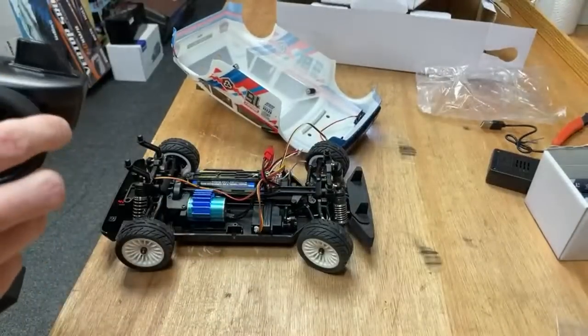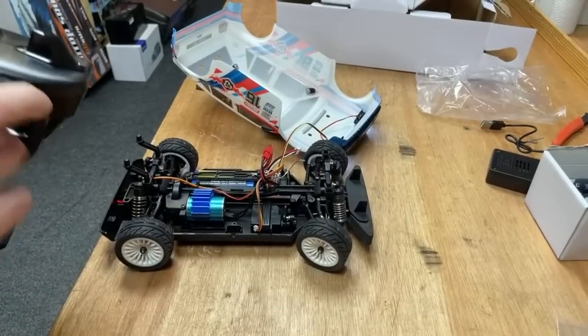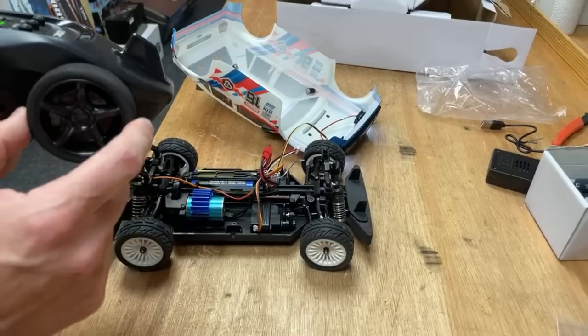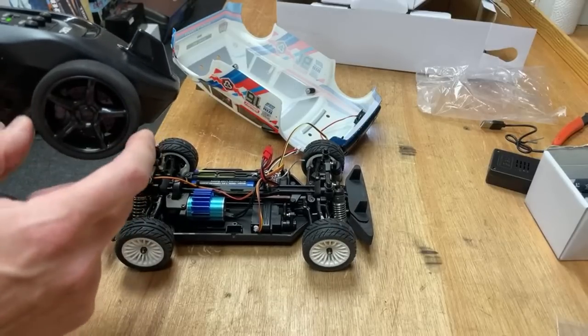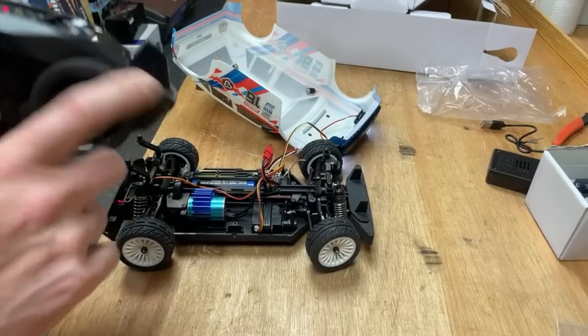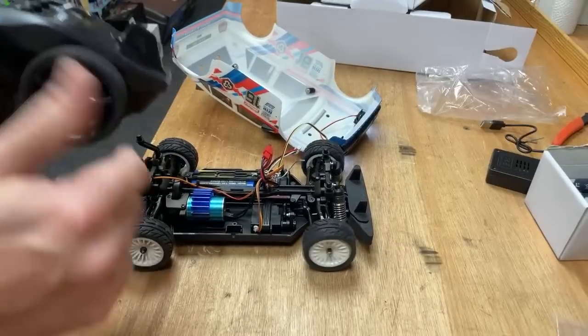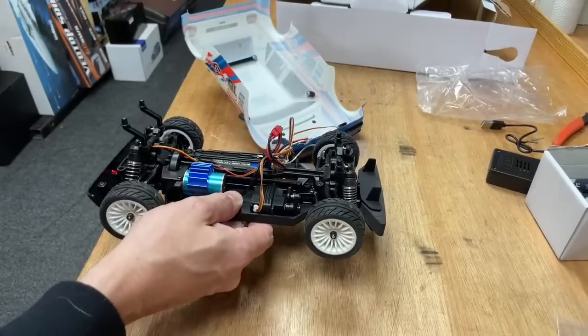So steering. Pretty quick, and it's proportional. What proportional means is that you can steer progressively. If you've got a lot of the toy grade ones, you've got all one way, all the other way, or centre. But with the hobby grade RCs, anything in between, it should be the same with the power. Let's see how it rips.